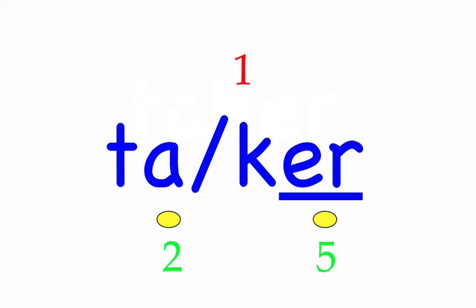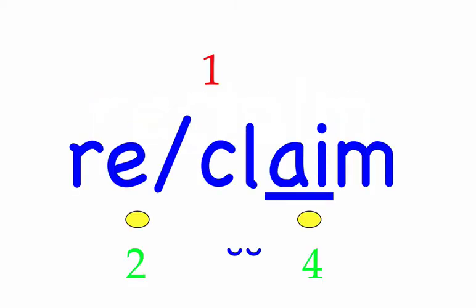Reclaim. Reclaim. I need to go reclaim my baggage. Reclaim. Re, 2 sounds. R, E. Claim, 4 sounds. K, L, A, M. Reclaim. Mark the word. Reclaim. We have another consonant blend here, the CL. We draw half circles under the C and the L to protect them, to lock them together, and we count that as a unit of 1 when we're counting consonants between our vowels.